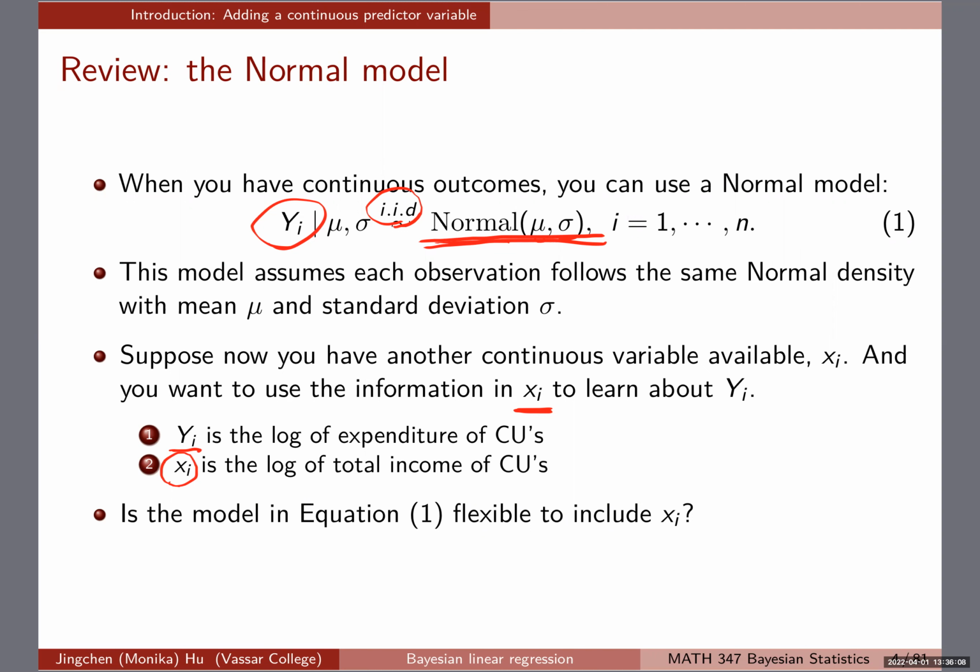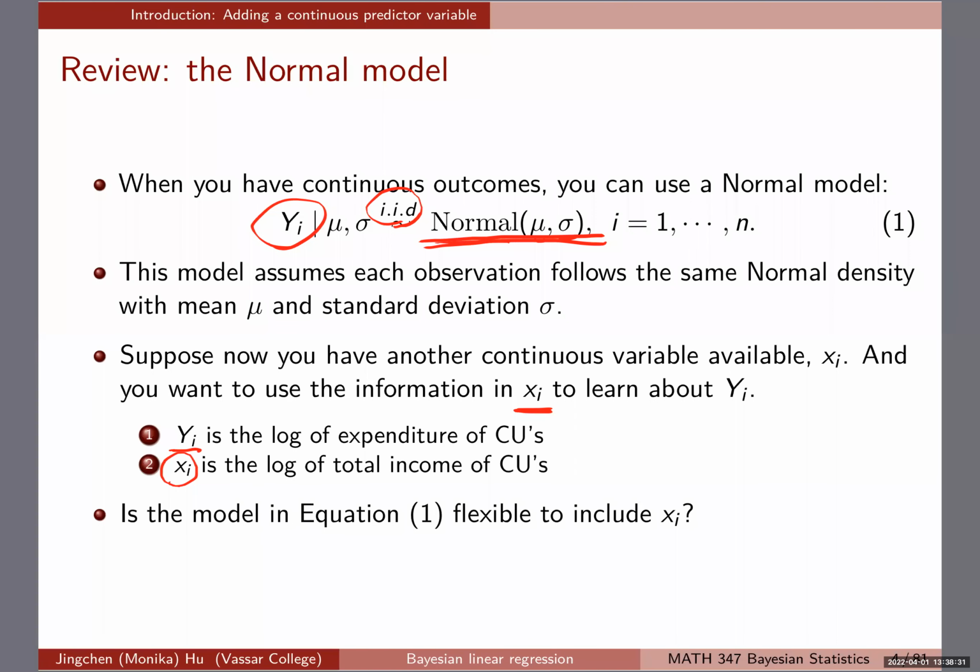So for remote people, this is slide number 4, and I will use a breakout room for everybody remote, and then give you the time here and remote as well to discuss this before we move on. All right, any thoughts? If you have seen regression in the past before, how do people usually include any predictor variables into the regression model for a yi?